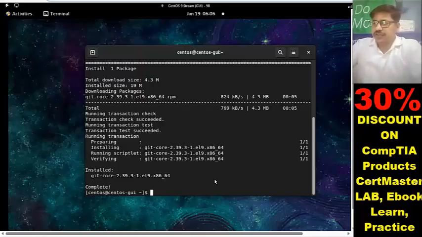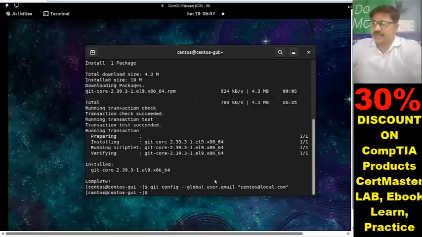So I am going to use git config --global user.email, and for the user email you can provide the correct username. I am providing here only CentOS@local.com, because I am doing this on the local machine.